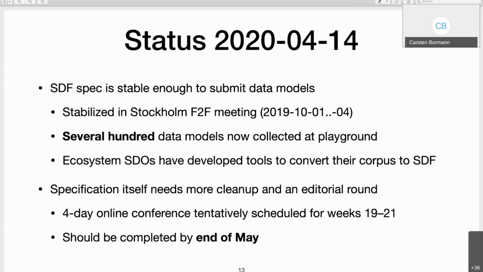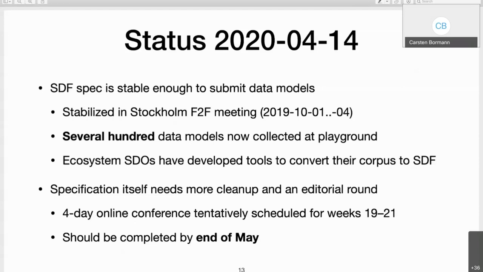And the use of tools is really important to make sure that we have good coverage without creating enormous amounts of work. So we have these data models coming up, and we are learning a lot about what data models actually need. The specification itself also needs some cleanup. In particular, the natural language part of it needs an editorial round.